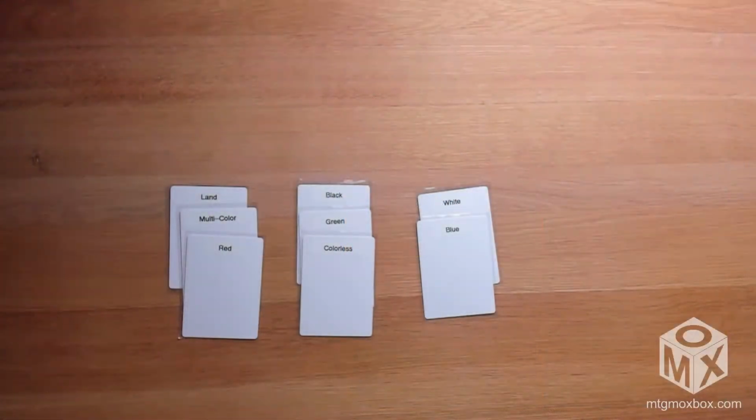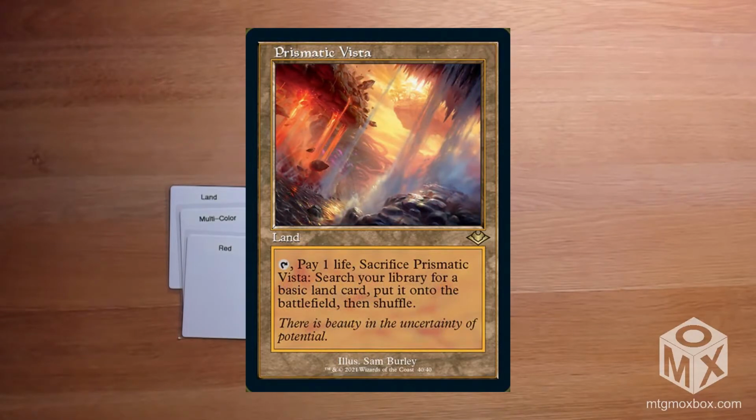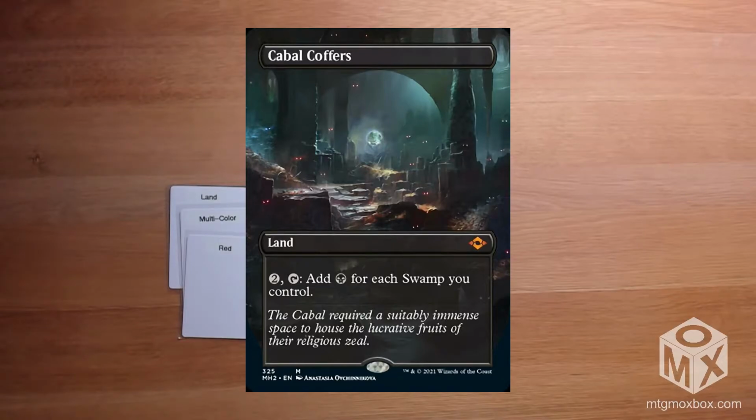All right. Anything else for land? Because those are the two I have. Those are the two, plus all the fetch lands. I think they did the retro treatment of the Modern Horizons 1 lands, of which I think they did Hall of Heliod's Generosity, which I'm interested in. As well as Prismatic Vista, aka Windows Vista, which is also nice. They also reprinted Cabal Coffers, so there is definitely a lot in the land slot for this upcoming set. That is one of the chase cards.